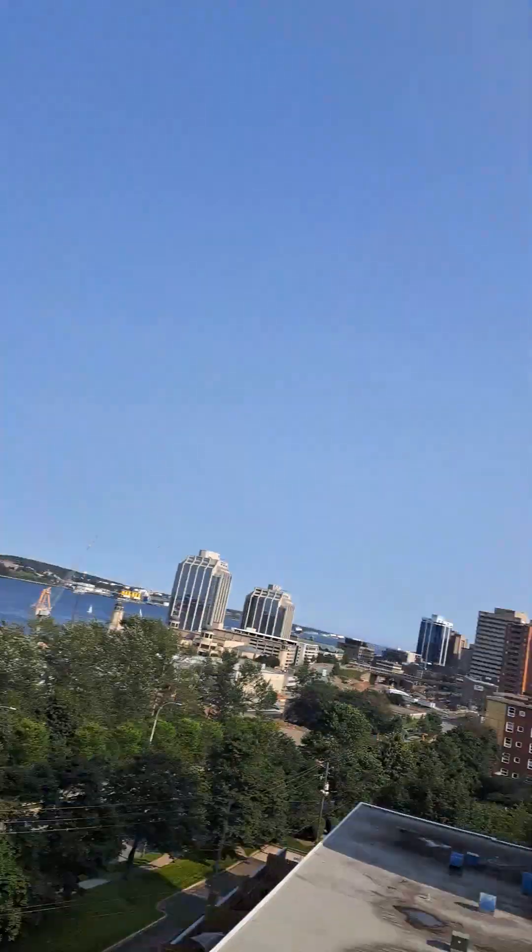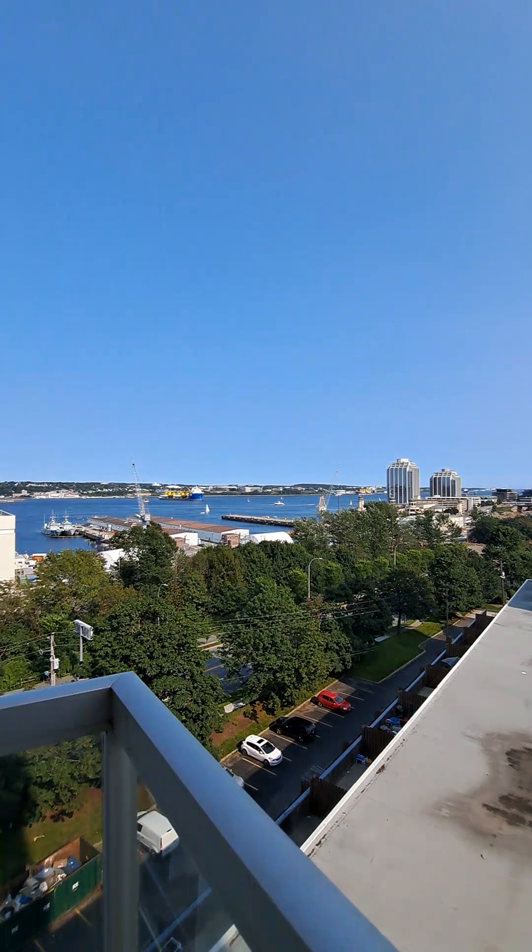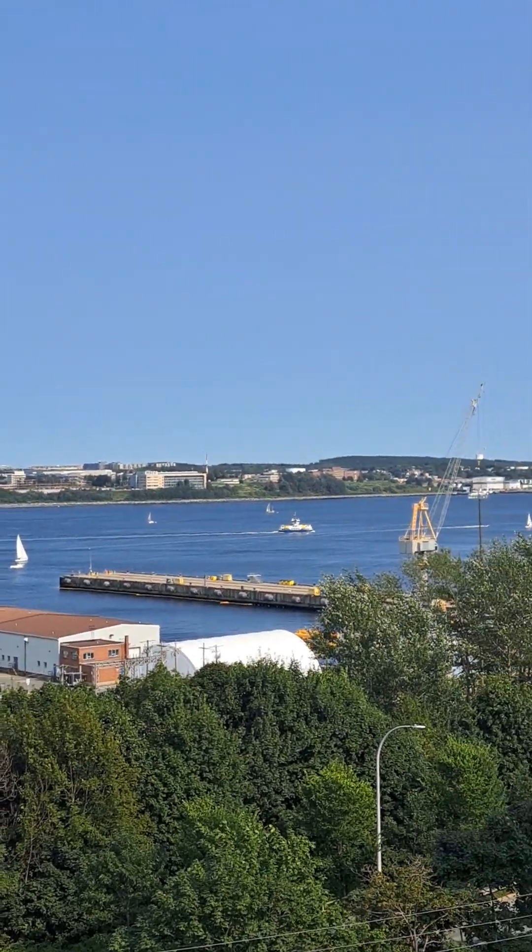I wanted to make this video on the balcony to show you all the things to explore — Dartmouth, places in Halifax. Look — there's a yellow and blue ferry right over there! You can go ferry riding from Dartmouth to Halifax. It's a really nice trip because you can see the ocean and a bit of both Halifax and Dartmouth when you're halfway there. You can even see our house from out there.